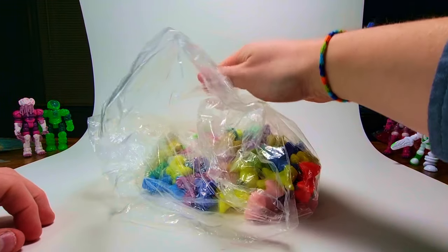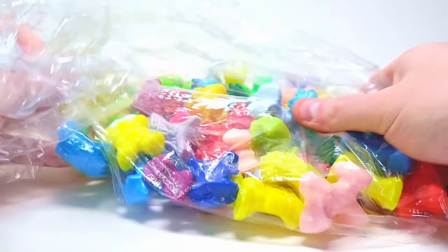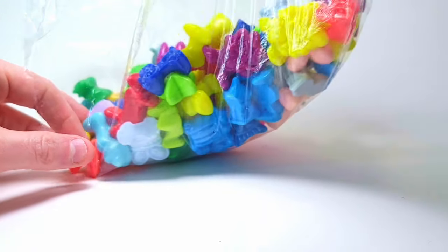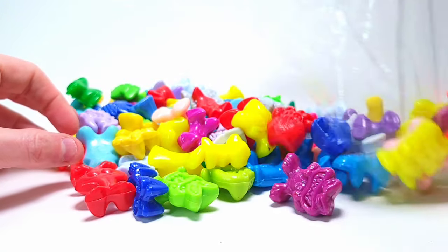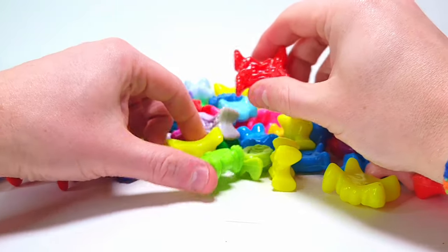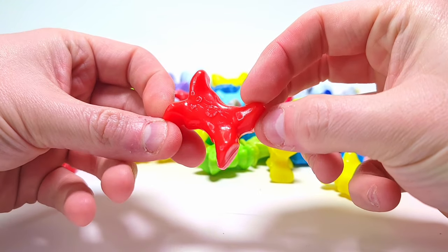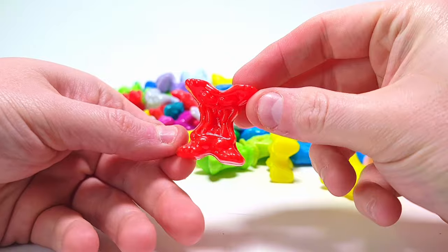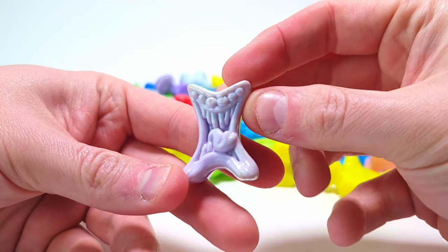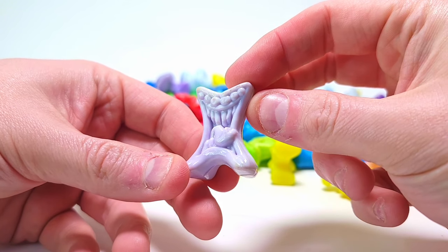I think there's like 90 figures in here or something like that. I'm seeing a lot of really cool interesting colors from New Generation — it's going to be a lot of fun to check those out. Let's get a closer view. We'll dump them all out and start sorting to see what we got. This lot is just stacked full of New Generation. Look at that — he looks sick, good condition too, not too banged up, pretty clean. Oh, this guy's cool, I like him a lot.